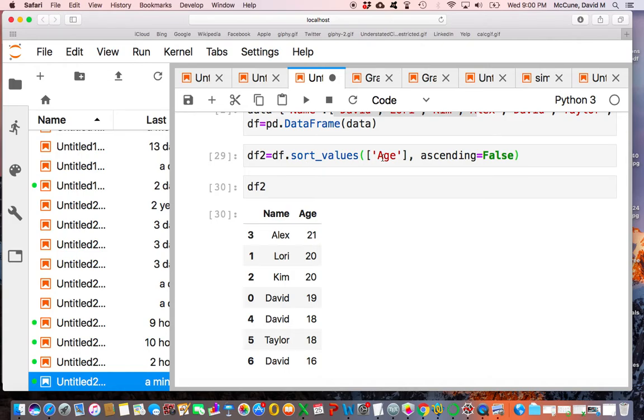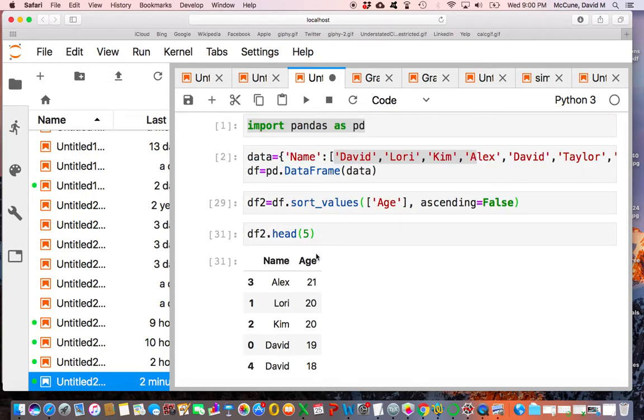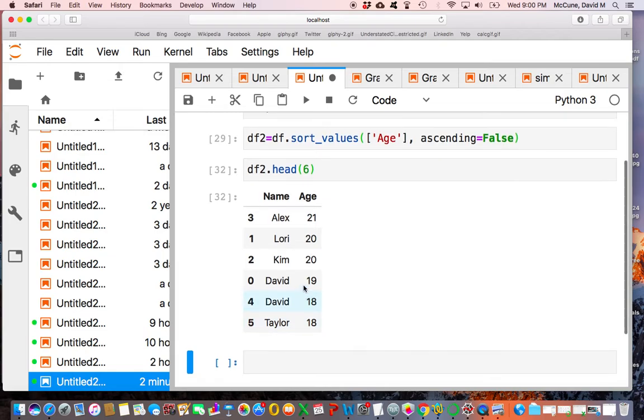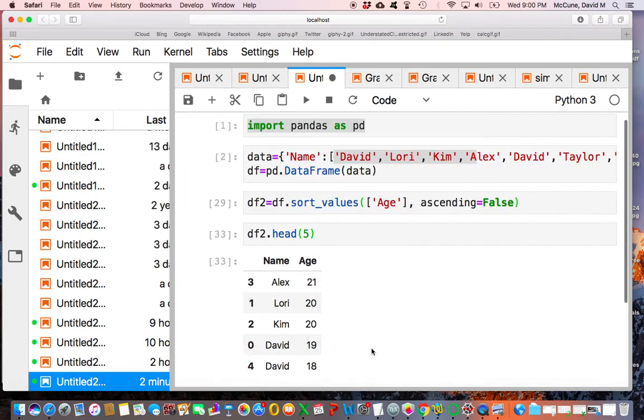You would sort by whatever variable you care about, and then you could ask Python or pandas to show you the top 5 things by using that .head command. So here are the top 5 ages. Although it's worth noting here there's a tie for 18, right? So it's not literally the top 5. It's not guaranteed that this 18 is bigger than what comes next. But anyway, these are the top 5 ages in the data set, and you can just see that.